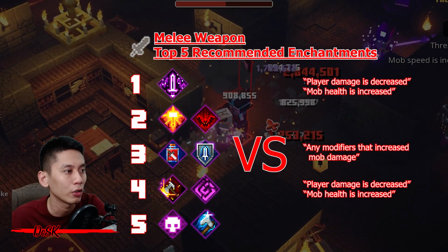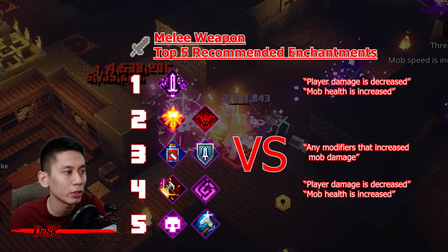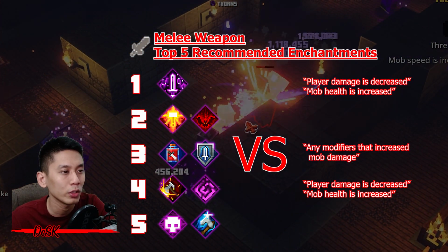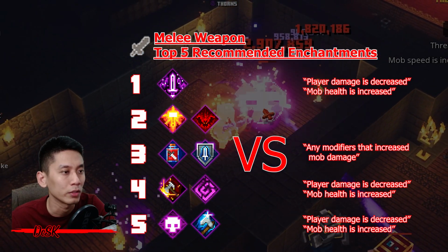Number 5. Critical or Sharpness. With critical hit, it gives you a chance to deal triple damage, and with Sharpness, sharpen your weapon and deal 33% more damage. Is to counter player damage is decreased and mob health is increased.